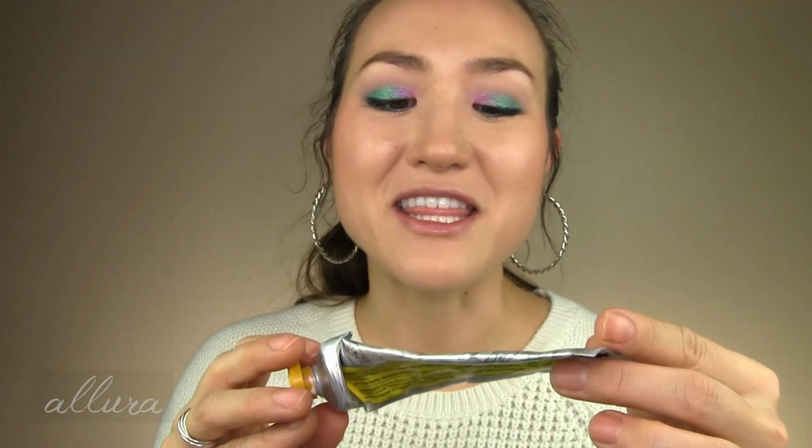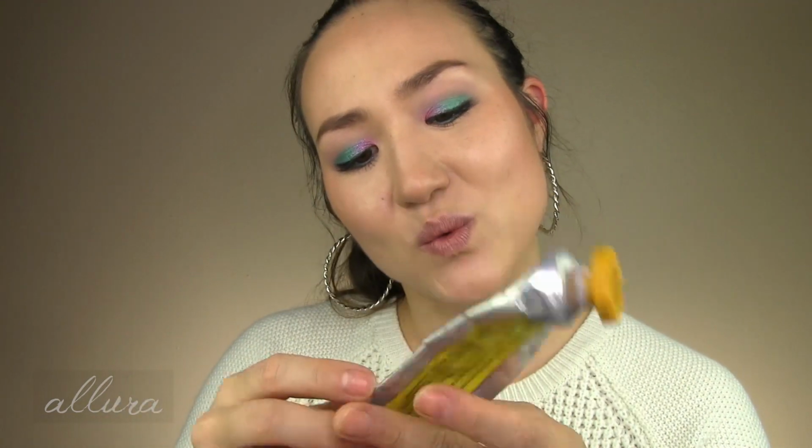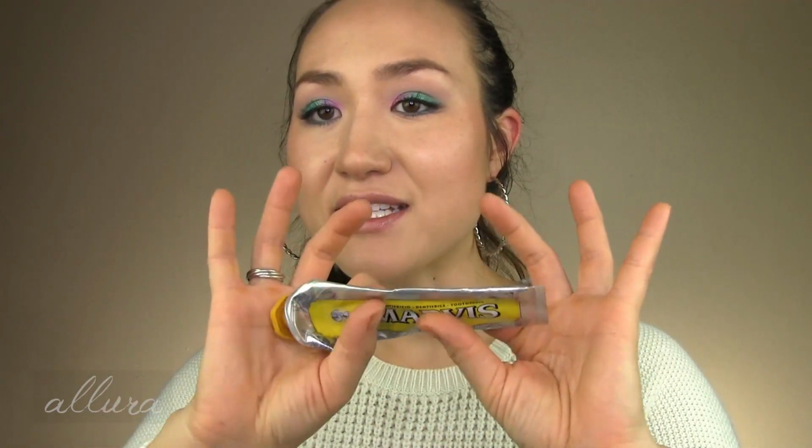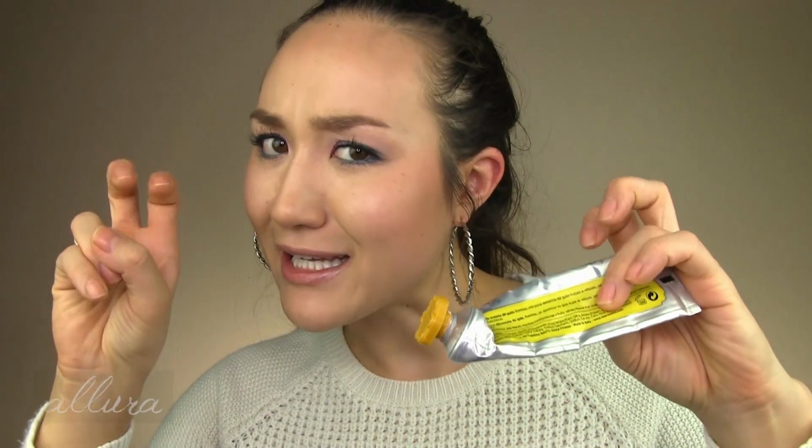I used up one of the Marvis toothpastes. I think I got this from C.O. Bigelow. They have very unique flavors for their toothpaste. This one was Rambas, which has like a citrus blend flavor. It actually kind of gets a little too much. It's very strong. So I'm actually in a second tube of an oriental flavor, and I don't use it every day because although I really enjoy it, it's pretty potent.